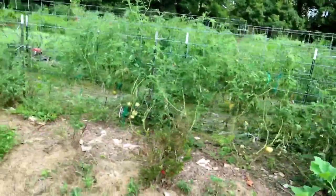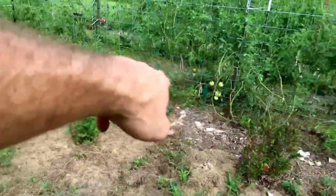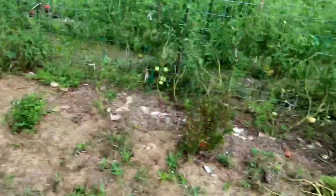Right next door, we have a few blueberries. We got a blueberry here, blueberry here, blueberry here, blueberry here, amongst where the squash was.